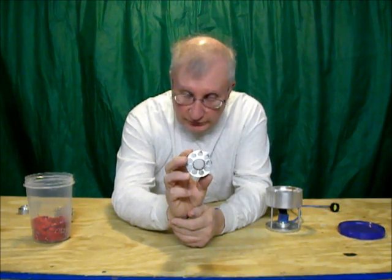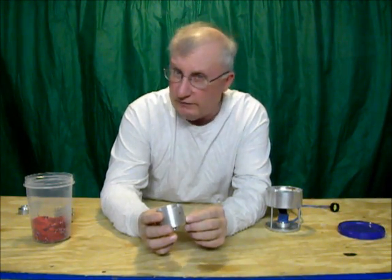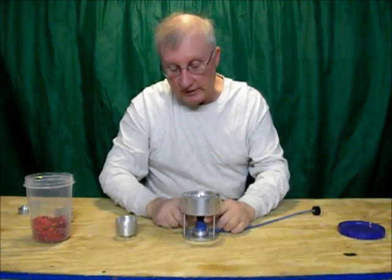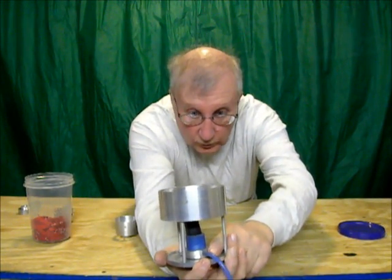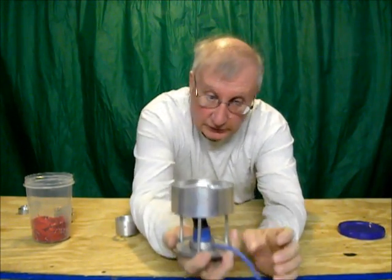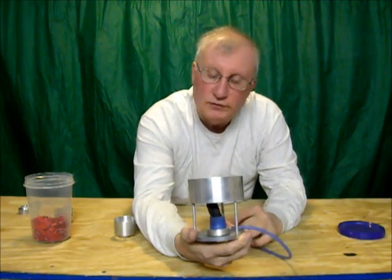I put the 7/16 holes in the bottom of it. I originally had the fuel inlet drilled right into the side. I got away from that because when the fuel went in, this was so hot that it vaporized the fuel immediately and I didn't have any reserve — I wanted the fuel to go down and fill the bottom. So what I did was I took the original bottom off and built a new bottom with a nipple on it and put silicone on it, so the fuel was going into the base, which isn't nearly so hot because the silicone blocks the heat from going to the base. That worked fairly well.